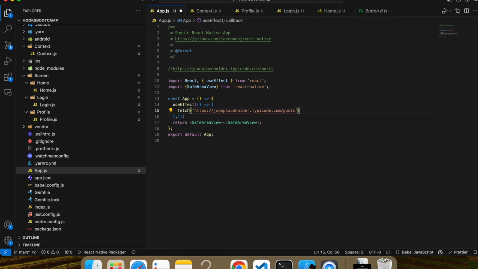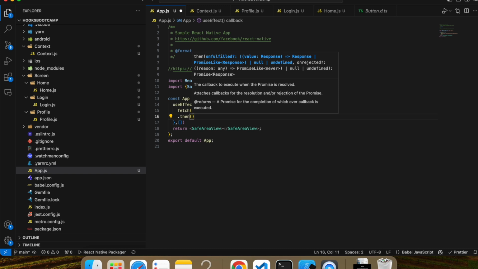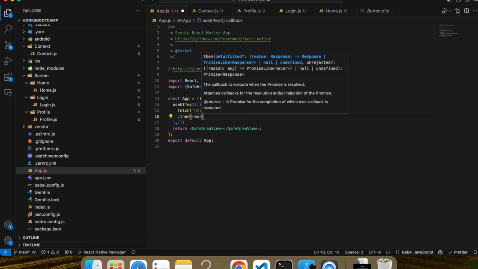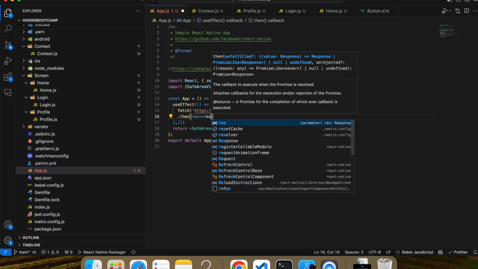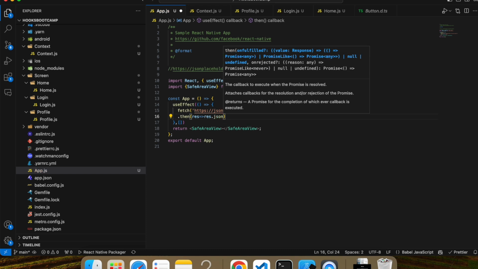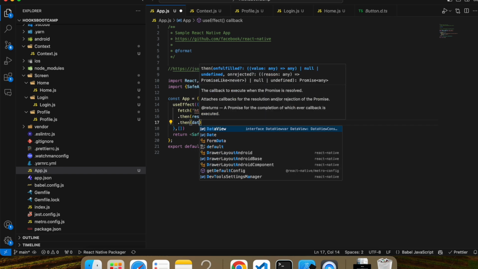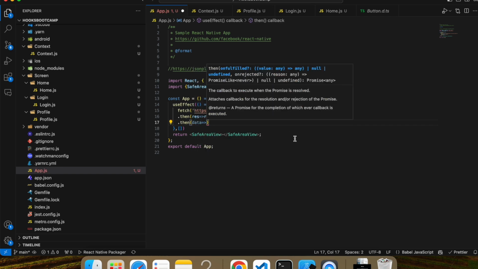So we are just using it for demo. Then in this we are getting the result. We are parsing it to JSON, result.json, and then from that JSON we need to update our data.